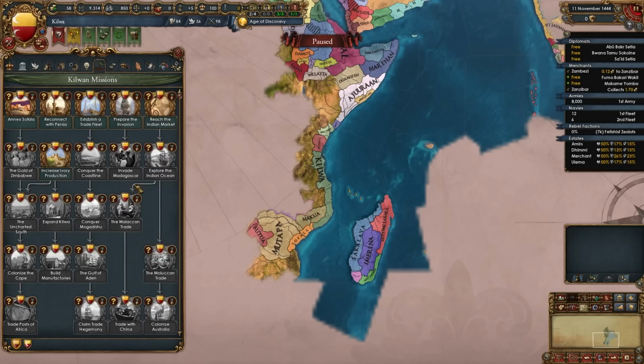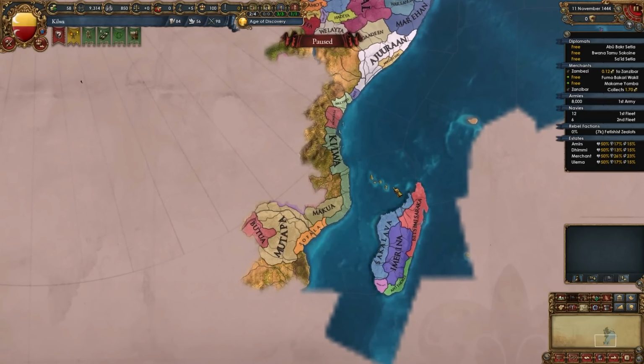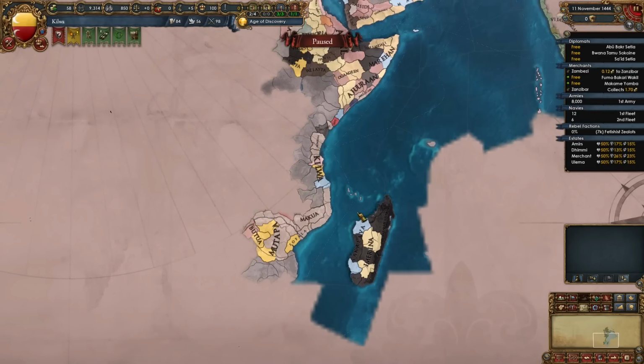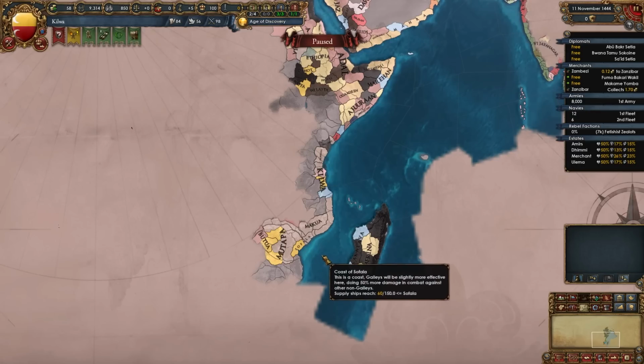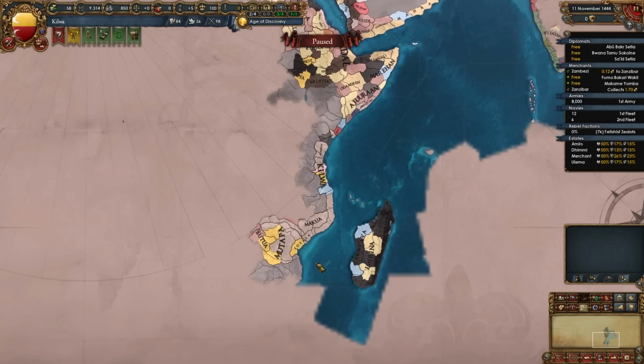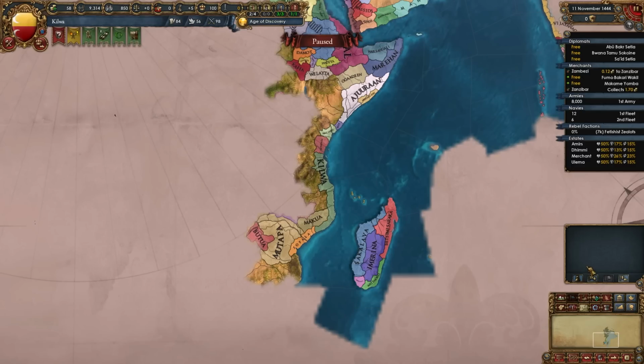So those national ideas paired with this really good mission trade here will enable us to rapidly expand as Kilwa, create a massive trade and maybe even colonial empire, and take advantage of all the amazing gold mines that we start off with and the gold mines that we're gonna spawn. So sit back, relax, and learn how to play one of the most underrated nations in EU4.